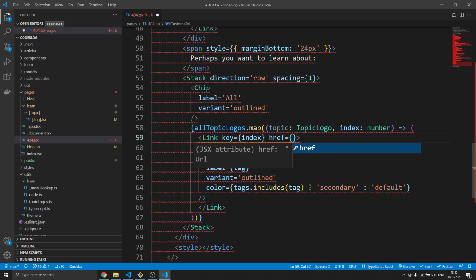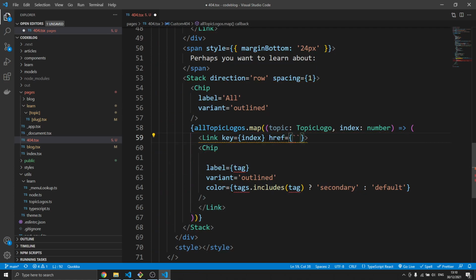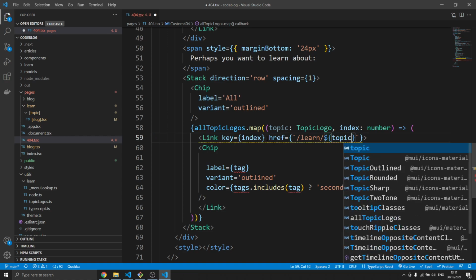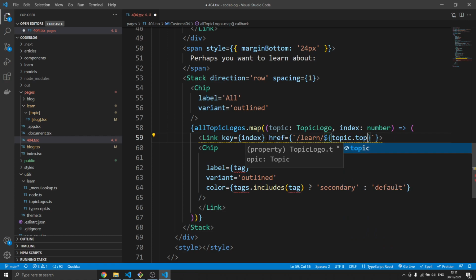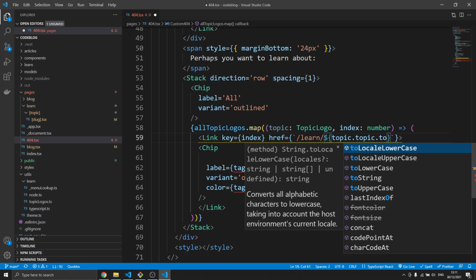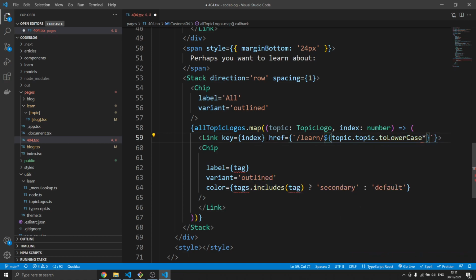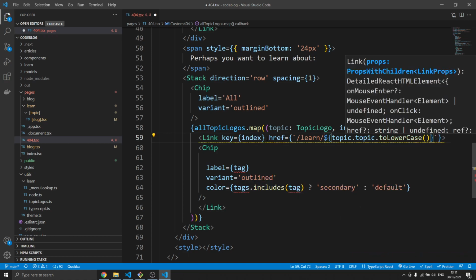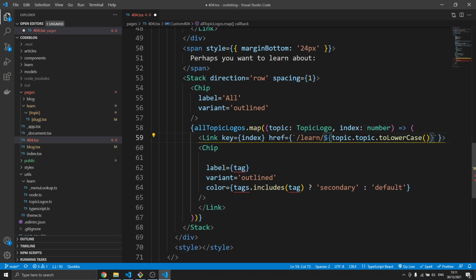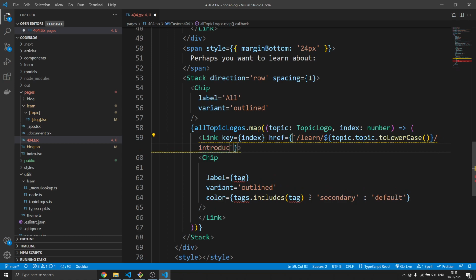So we'll just use a JavaScript template literal here. We want to navigate to the learn section, but we'll have a template literal here. And we just want to go to whatever topic it is. So it could be TypeScript, but we also want to ensure that we're going to the lowercase because it's going to be passed in the URL as a routing part of the slug. And then we want to go to the introduction by default. So that's what we've said here.